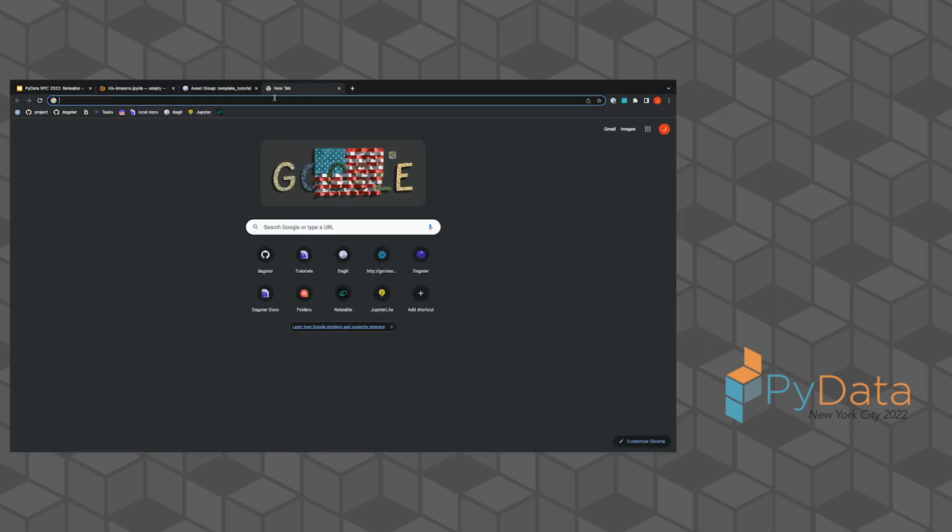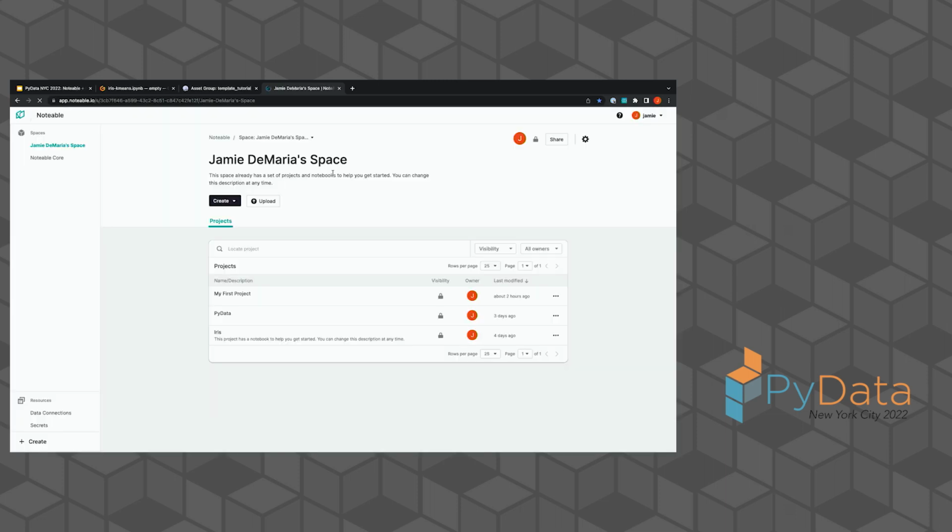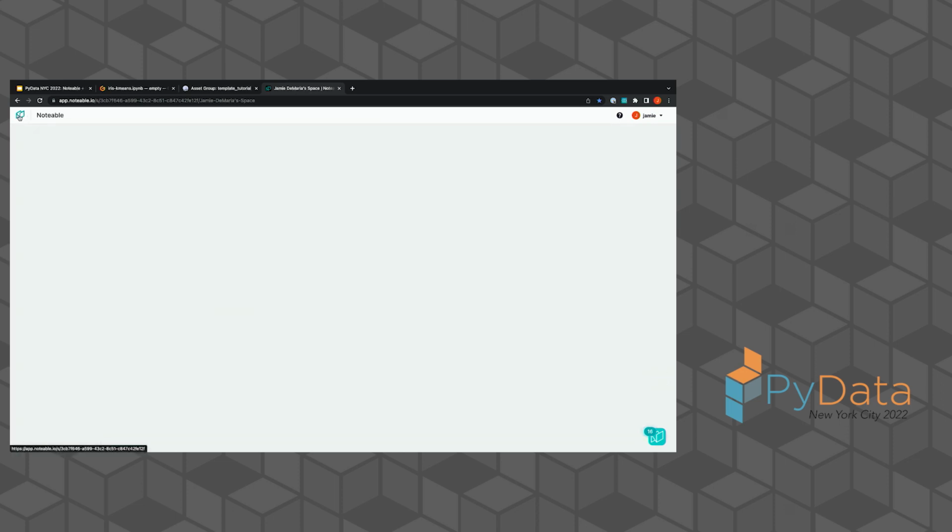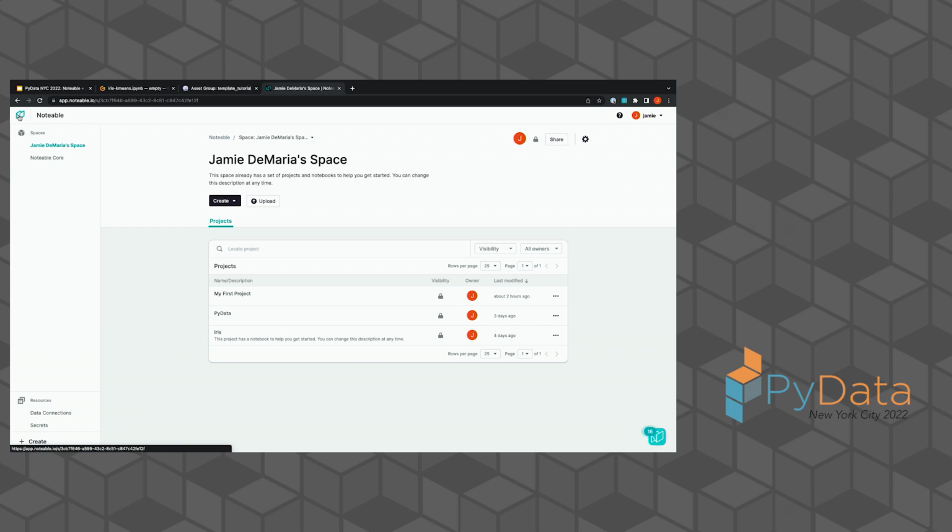To do that, when you open up Noteable, you should have this space that you land in. If you aren't there, you can click the Noteable icon in the top left, and it'll bring you back to that space.